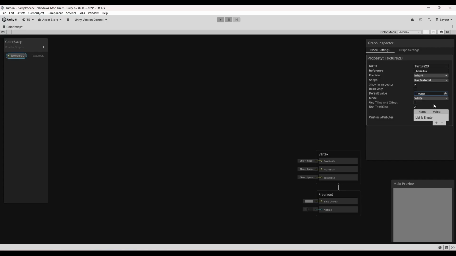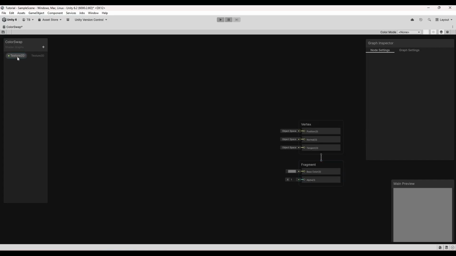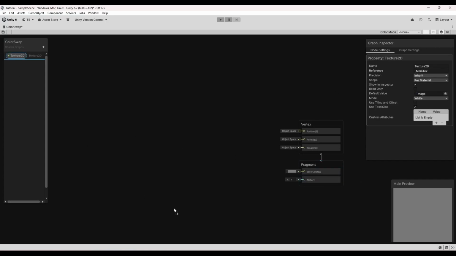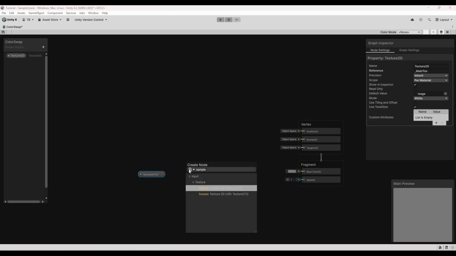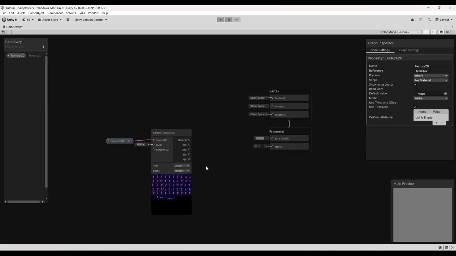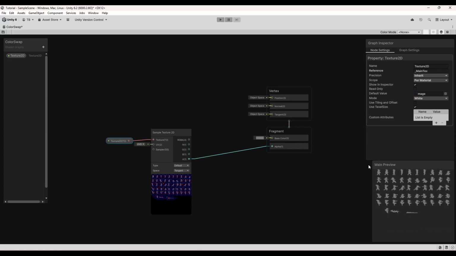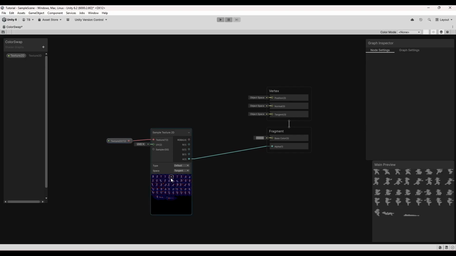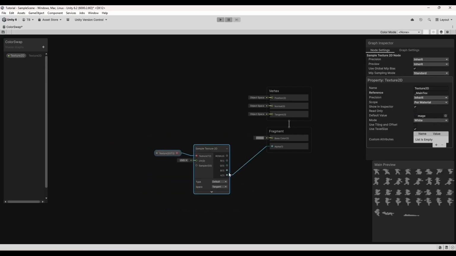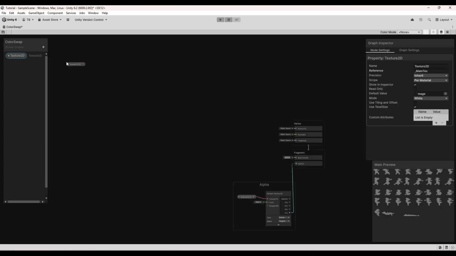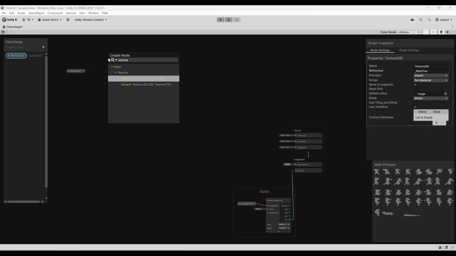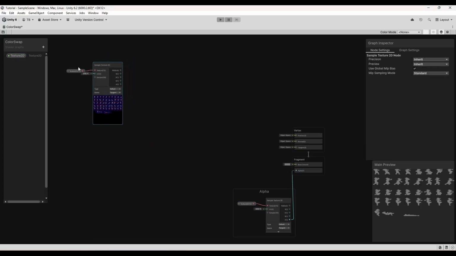And now first thing we're going to do is we need to hook up this sprite sheet's alpha here. So we're going to drag in our texture, drag it here to quickly make a Sample Texture 2D, and we're going to drag the alpha value out and right there. And we can see in our preview, this kind of gives us the cutout shape of our pixel art already. We can minimize this, and we can just group these two nodes together and call it alpha. Now we need to do the same thing again. Texture2D, Sample Texture 2D, and now we need to set up some variables.